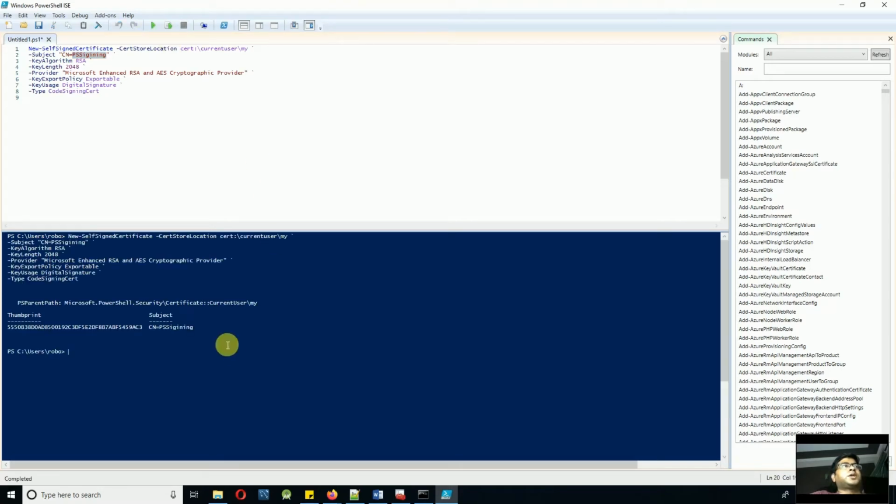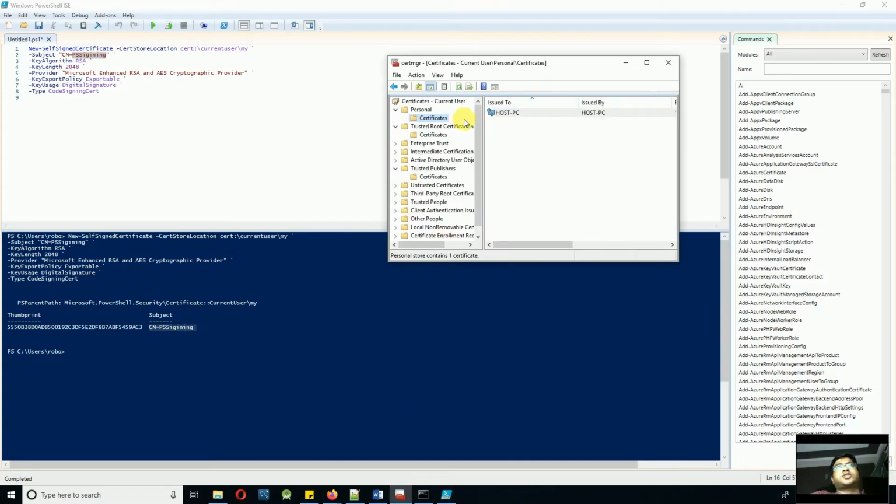Okay. So now you can see the thumbprint and subject are all done. There's no error. Let me check in my certificate store if the certificate is there or not. So I need to refresh it and yes, we have a certificate. So the first step is done, that we have created the certificate. Now this certificate is not trusted because you have created it on your own machine. To make it usable for signing, you have to add it to the trusted zone.